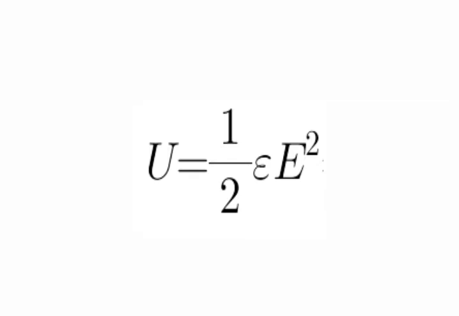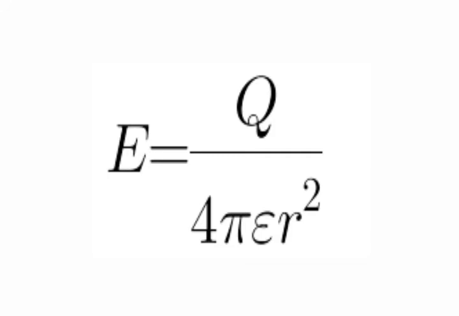In the Schwarzschild solution we assume that the charge is zero, but what happens when the electric field is non-zero? The electric field has some energy, and that energy contributes to some mass, and that mass causes more gravitational curvature. In this derivation I will use the simple equation for finding energy density for an electric field. Here the italic capital E stands for the electric field and the non-italic capital E stands for the energy. The electric field will be due to a uniformly charged sphere of charge q.